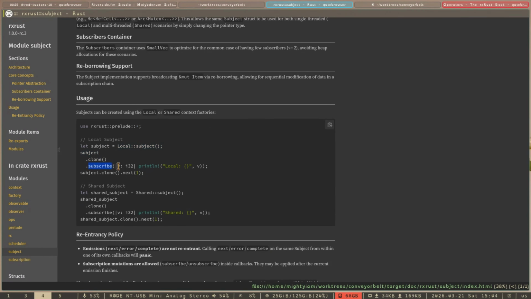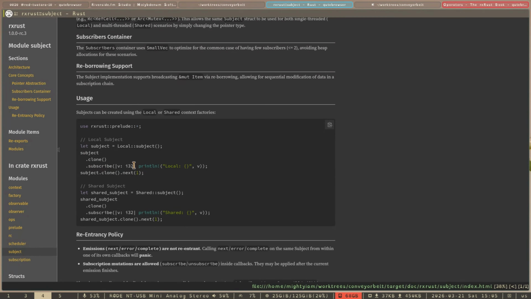Subject clone subscribe, print whatever the value is, and then subject clone. This is an additional clone we don't do next. Okay, and this is just the same with the shared subject. We use the local subject. And it looks like what we're doing to me, except for this additional clone. But I actually tried inserting an additional clone, and it didn't change much. It didn't seem to give us that subsequent emit.